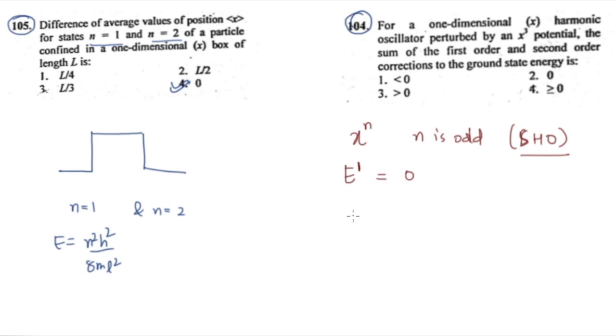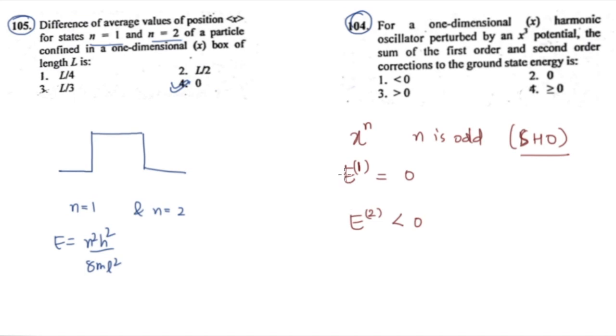What about your second order energy correction? So there is a postulate for second order energy correction. Your second order energy correction is always negative. Why is it so? You can see it from the formula of energy correction. Over there, in the denominator, you have E2 minus E1, okay, so energy of the second state minus energy of the particle in the first state. So always the energy of the particle in the first state is lower than the second state, so when you subtract that, you get a negative value in the denominator. So always second order energy correction is negative. Okay, so this is also one of the things you need to remember.